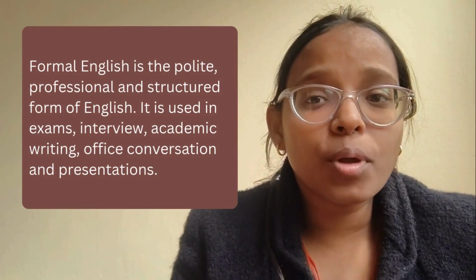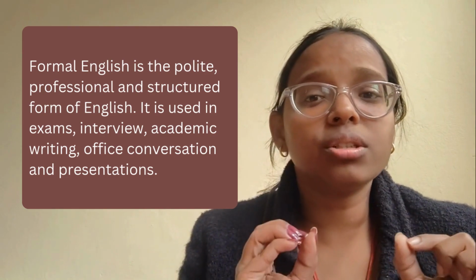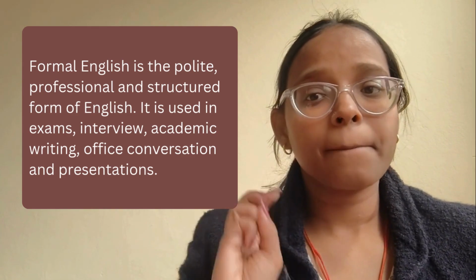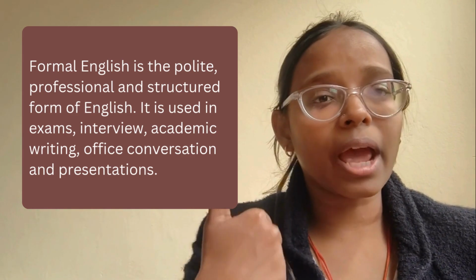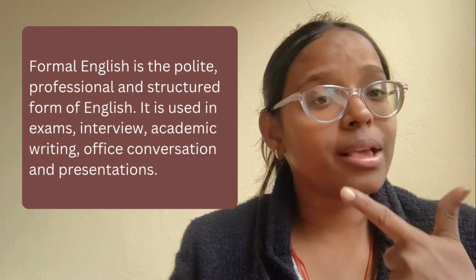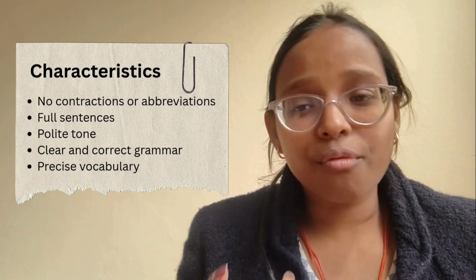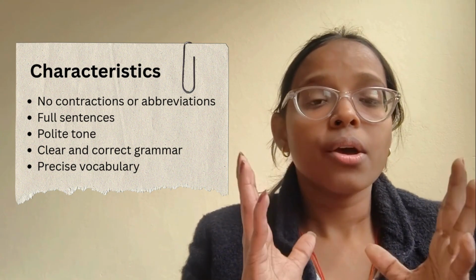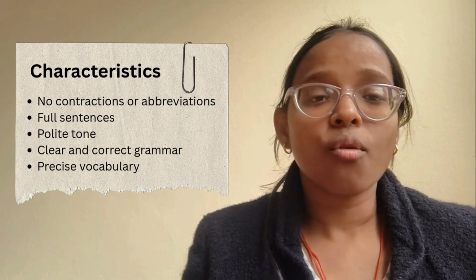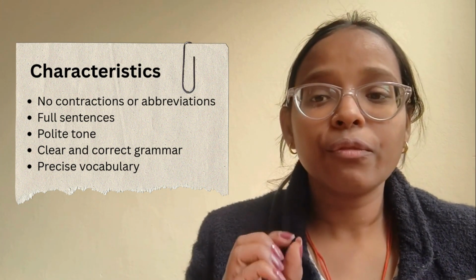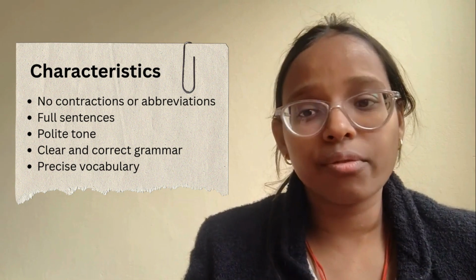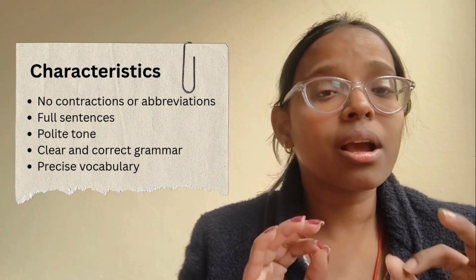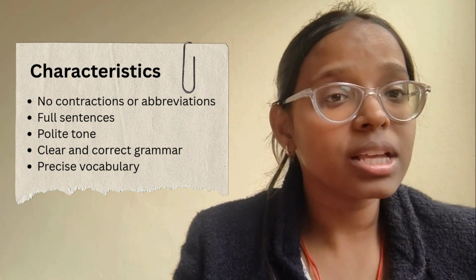Formal English is the polite, professional and structured form of English. It's used in office conversation, emails, presentations, interviews, academic writing, public speaking, exams. The characteristics of formal English include no contractions: cannot and will not are used in full form, not wanna, gonna. Complete sentences, a polite tone, clear grammar and precise vocabulary.